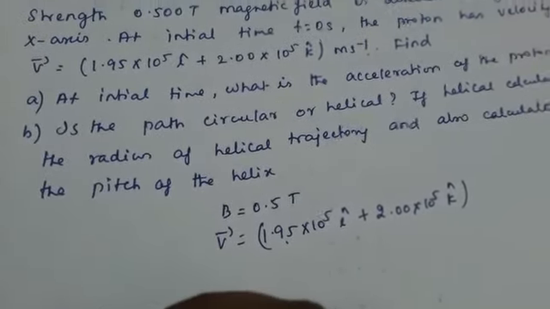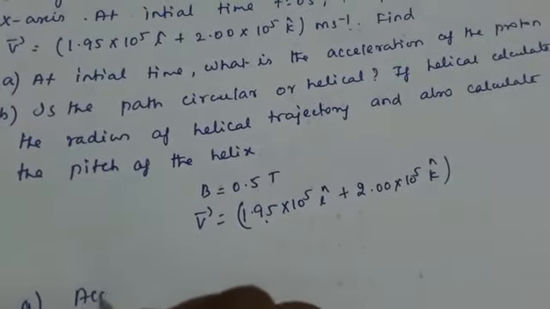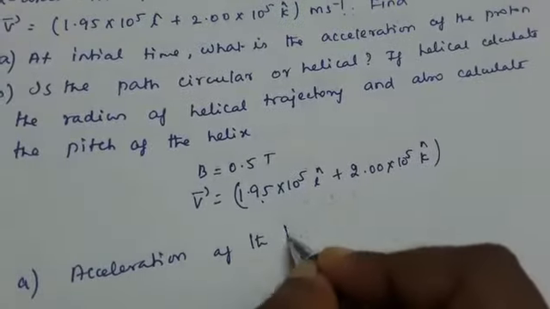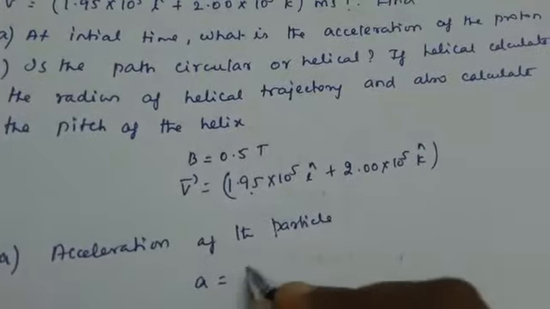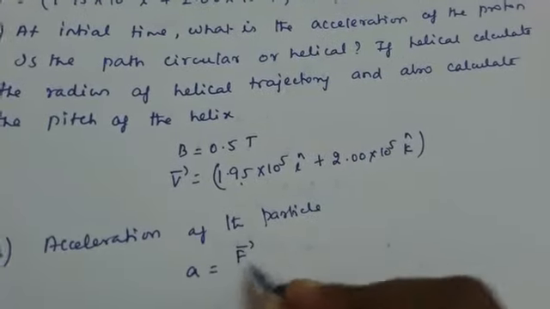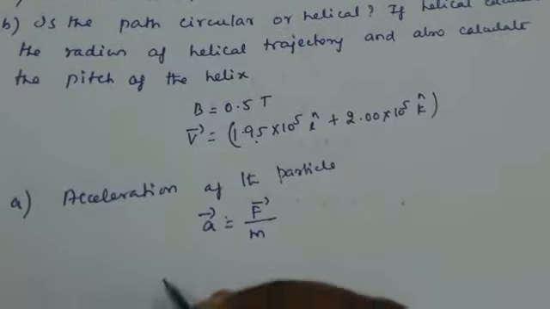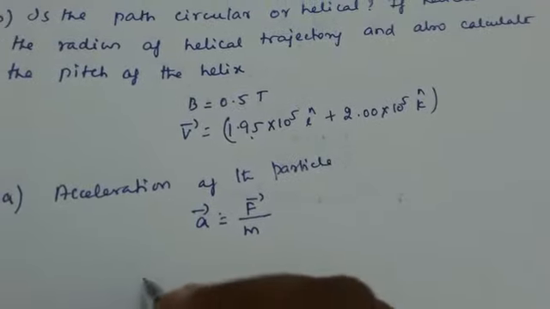That is, what is the acceleration of the particle? So the acceleration of the particle, we are going to find out. Now what is acceleration? Acceleration is equal to force by mass. But we don't know the force, so first we have to calculate the force. What is the force acting here? The force acting here is the Lorentz force.